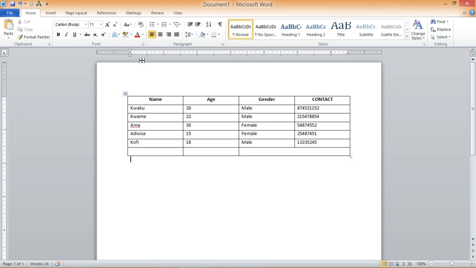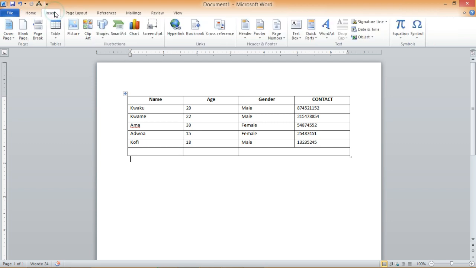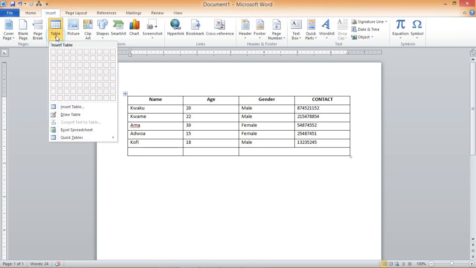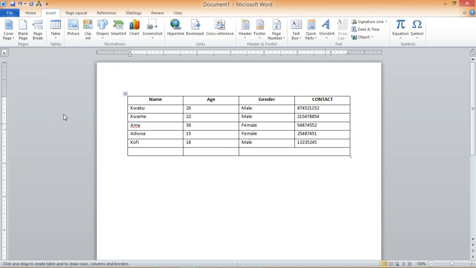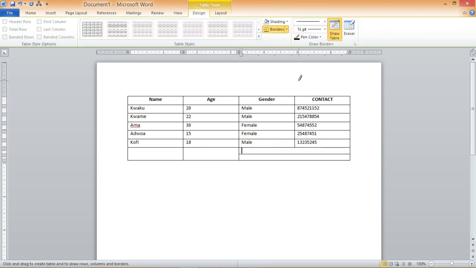another option is to come to Insert again, click on Table, choose Draw Table, then you can draw, let me draw. Okay, so as soon as I draw, you see the eraser tool.